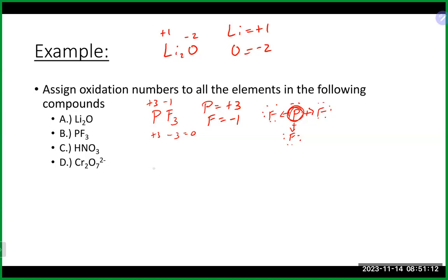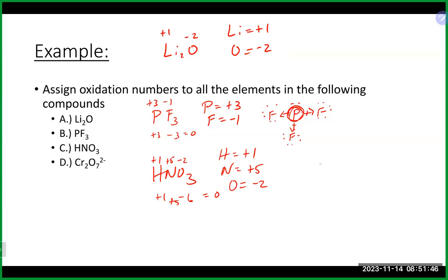Here we have a little HNO3, some nitric acid. So once again, I'm going to start with the oxygen, which is -2. That's going to give me a -6. And our hydrogen here would be +1. This is going to equal 0. So in this case, our nitrogen is going to have a +5 oxidation state. So hydrogen here would be +1. Nitrogen would be +5. And once again, for oxygen, it would be -2 in this case. Any questions on that one there?